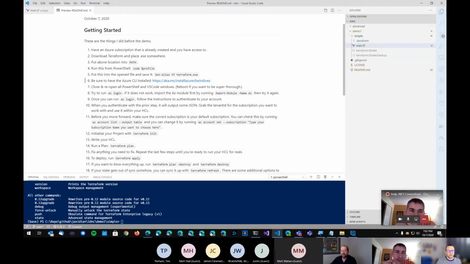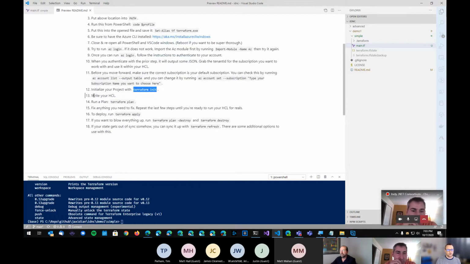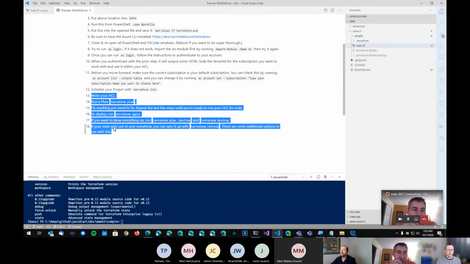I've downloaded and installed the Azure CLI. I've downloaded and installed the Terraform CLI like I showed you in that web browser. I've used my Azure CLI to log into my subscription. I've picked my default subscription I want to work with, and now we're to the point where we're writing HCL. So there's not a whole lot of magic that's gone into here other than just installing stuff. And I did perform this Terraform init prior to what we're looking at today. So all we're really going to look at is starting at the step where you actually write your HCL.